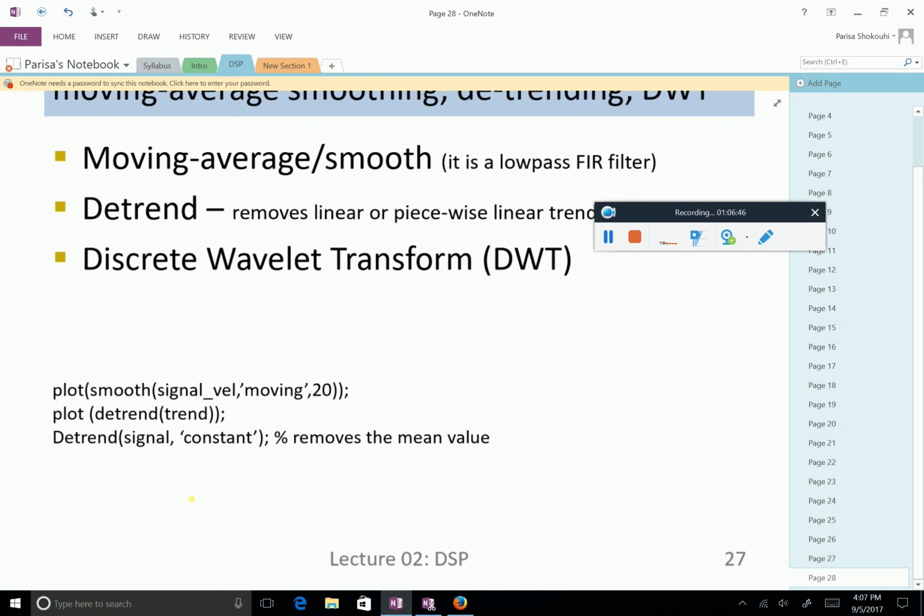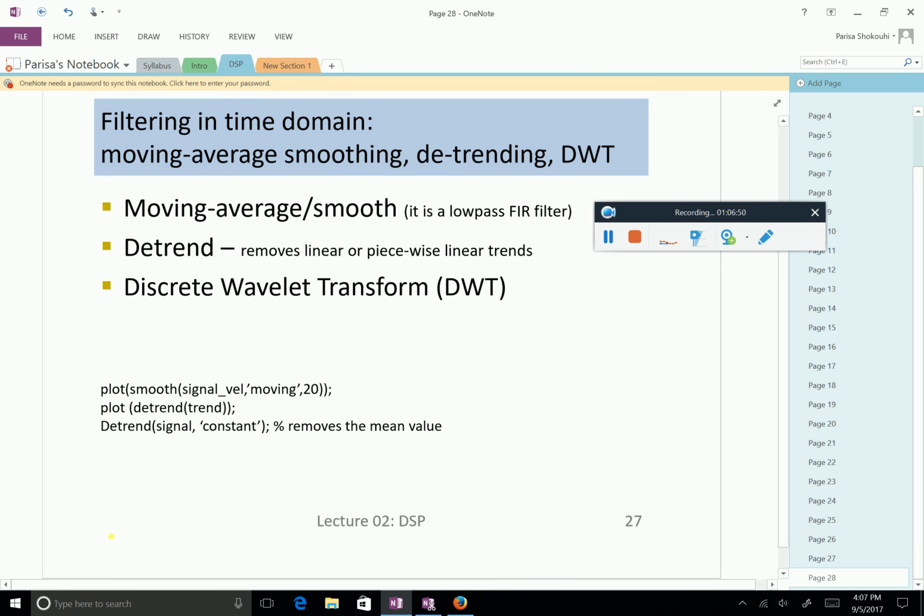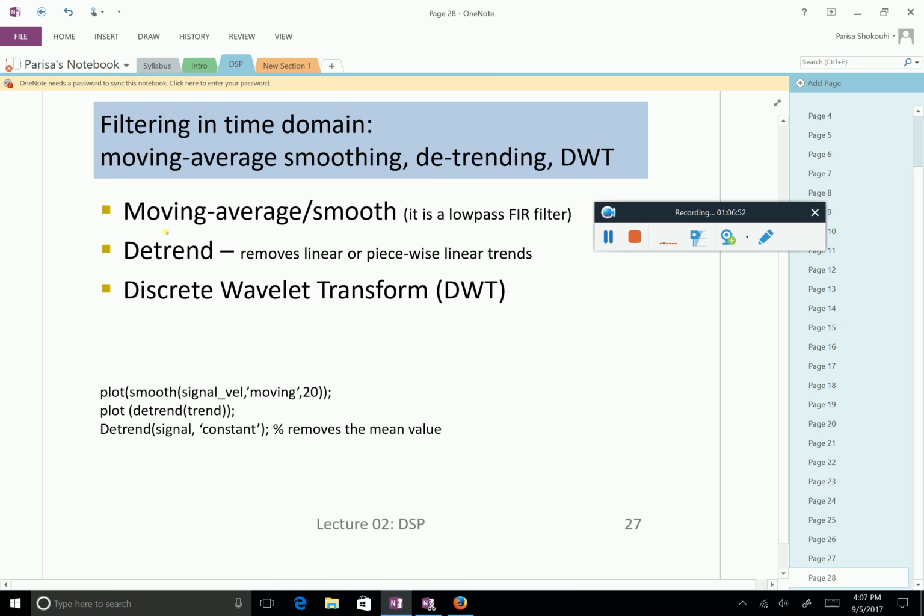Now, there are some very useful filters. One is what is called the moving average filter, which the command is smooth. In fact, it's a low-pass FIR filter, but the way we apply it, you can think about it as really having a moving average. So you are sliding an averaging function over the signal.